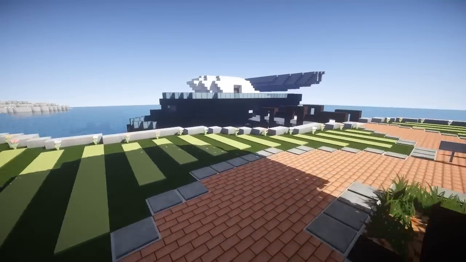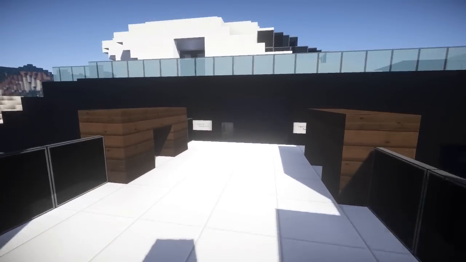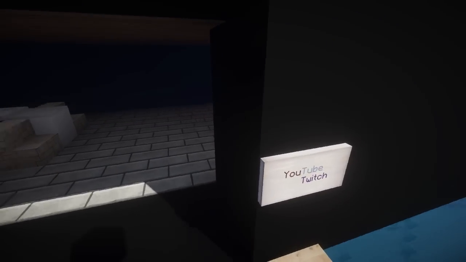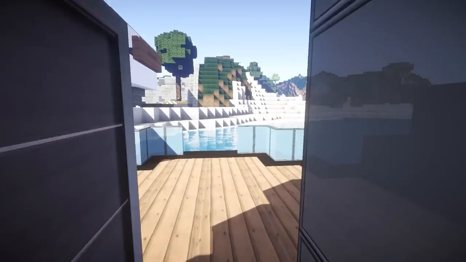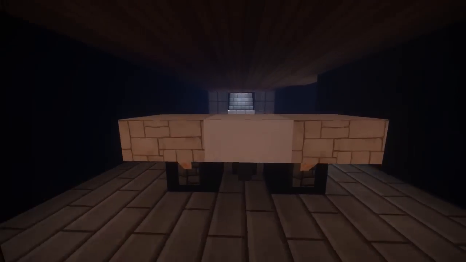And then back to the yacht. Yacht, here we come. So let me see here. Made by Bubbalord. YouTube, Twitch. Bubbalord, love it. Thank you so much. With a little car. A little sports car. Little sitting areas, I guess. This is like a super, super modern yacht, I guess.